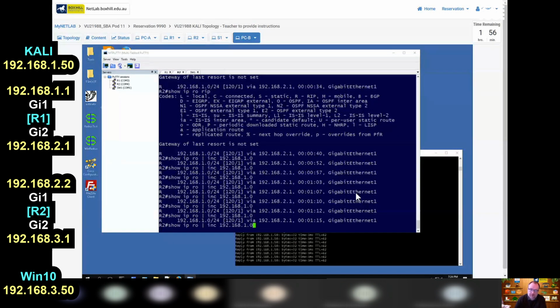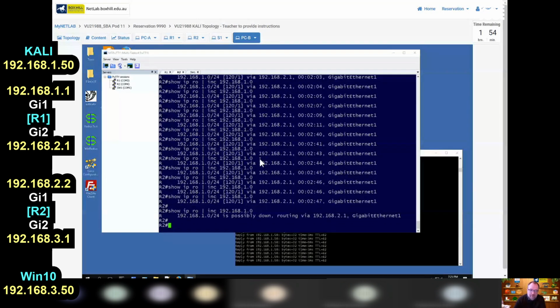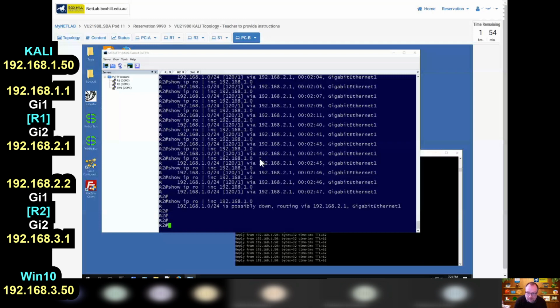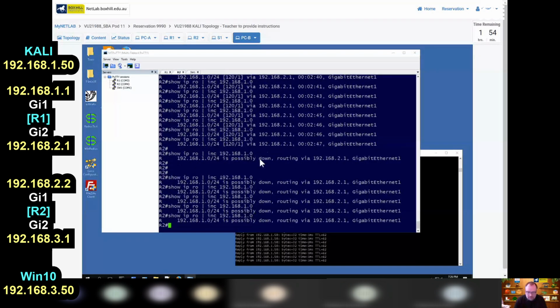So as you can see, the time is growing and growing and growing. But once it reaches 180 seconds, RIP will say that this network is no good, and it will try and flush it out of the table. And at that point, the pings will stop working. Ah, there we go. Now, notice here that now RIP is freaking out, because 180 seconds have gone past. So it's only going to wait another 30 seconds, because 180 is marked down, and then 240 is completely chucking in the bin.